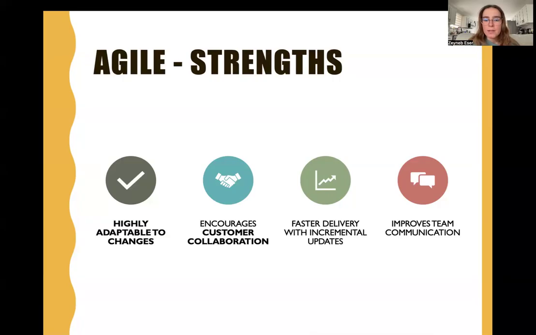And it's faster delivery with incremental updates, so there are phases, especially when we use it on a Scrum project, and every so often we talk with the customers to see if we are meeting their needs. And it improves team communication, which is the key part of the agile process. Team communication is very important.